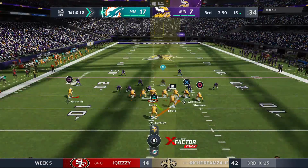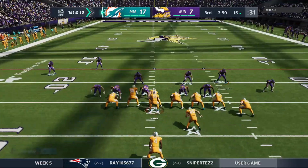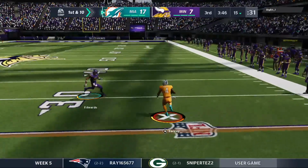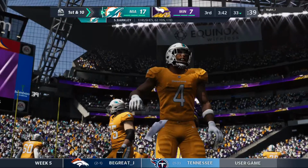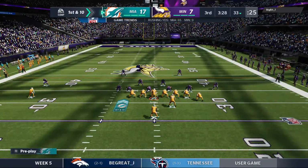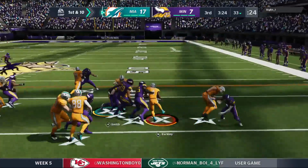The Dolphins at the line ready for their next drive. They were able to get the ball back here, didn't surrender any points. Now they'll look to add to that lead. Yeah, how about the boost the defense gave them? Going right out on the field, shutting them down, not giving up any points, and turning the ball back over. They want to do their part now and show them a little respect and some gratitude by scoring some points, and to get a little more cushion.